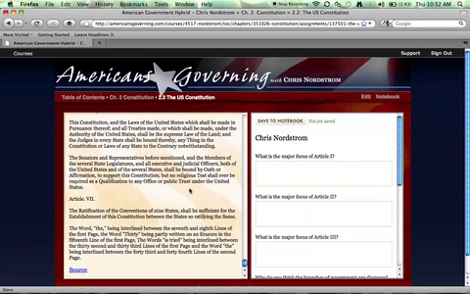Again, this is one of your assignments, to answer the questions over here on the right. You can read through the Constitution and then answer the questions that are on this right side over here, much like we've done on other assignments. But those give you the idea of the 6 principles of the United States Constitution.